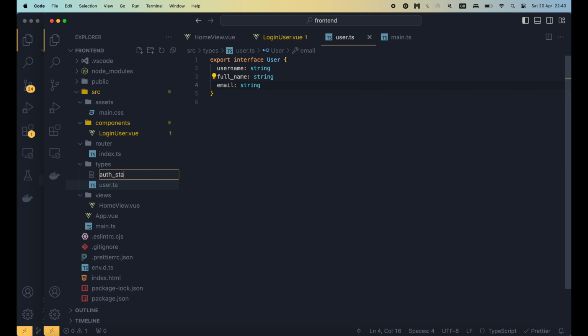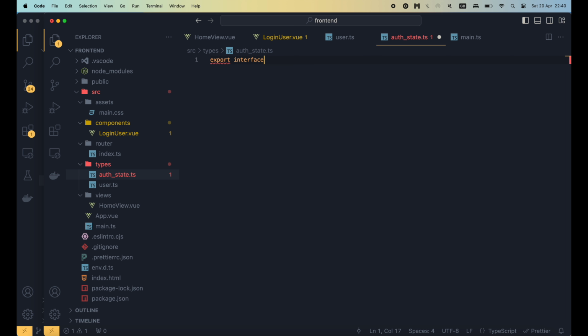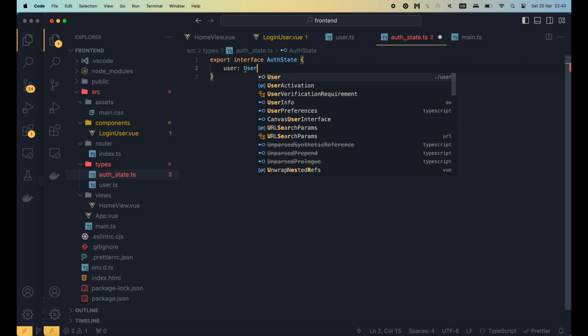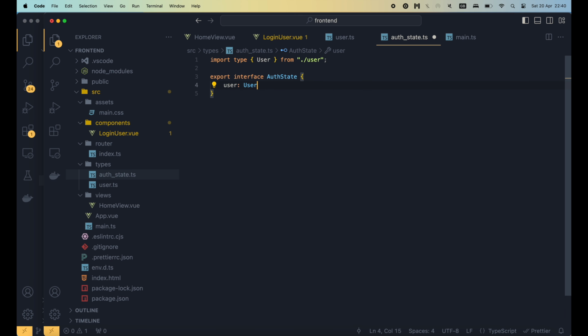Next, I'm going to create another file called authState.ts. Then declare another interface to store the state of the authenticated user. The first field is going to be a user of type User, which we've just declared in the other file. Note that this field can be null in case user hasn't logged in yet.